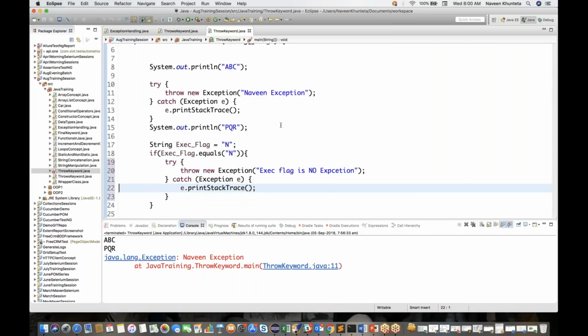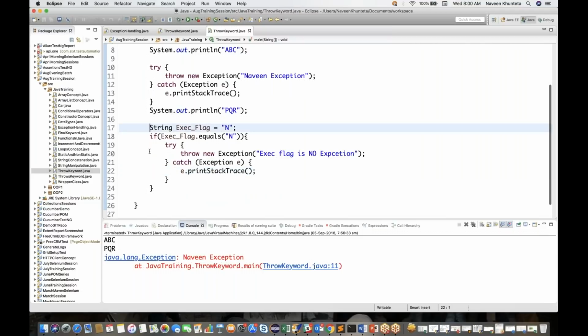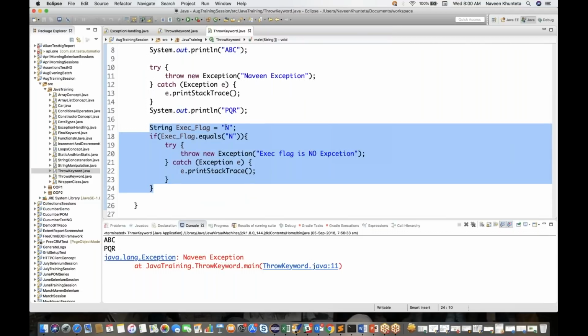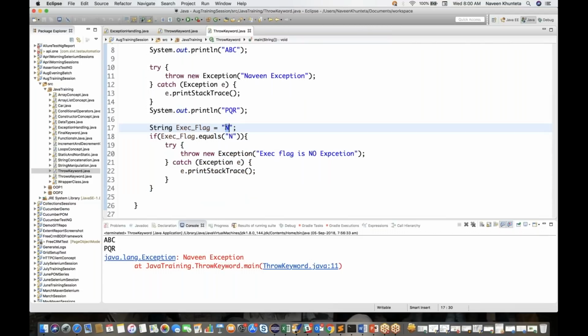Fine, perfect. So this code is perfectly fine if the execution flag is no, or maybe some cell value is blank. Sometimes we get a blank value or no value.